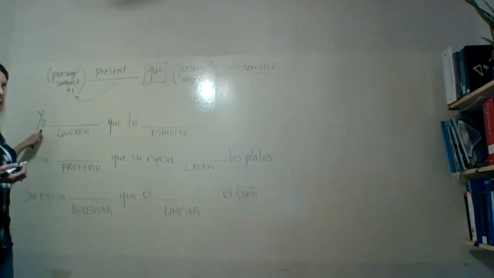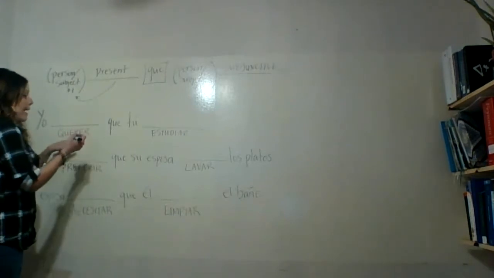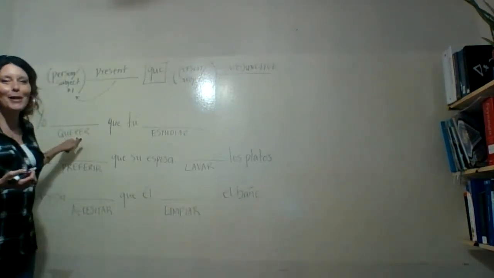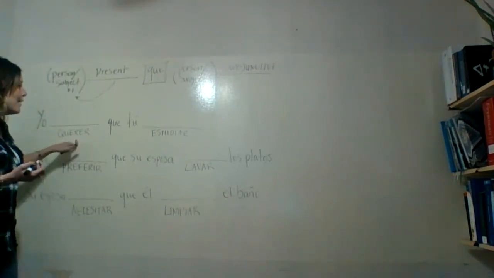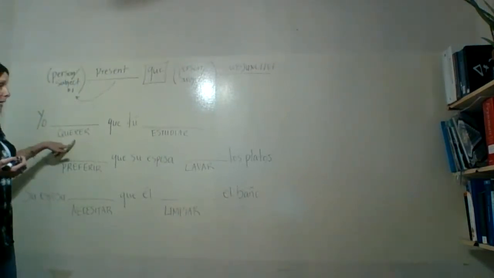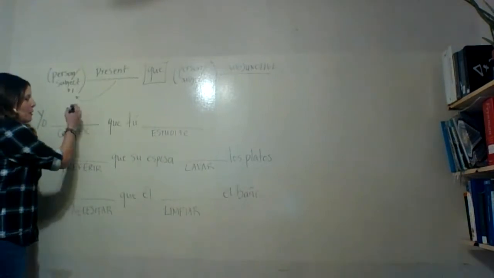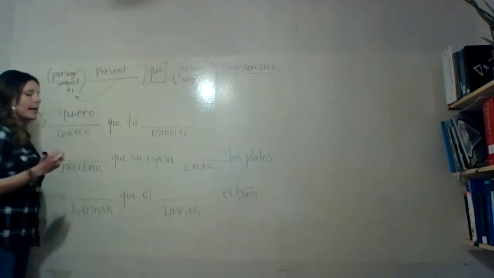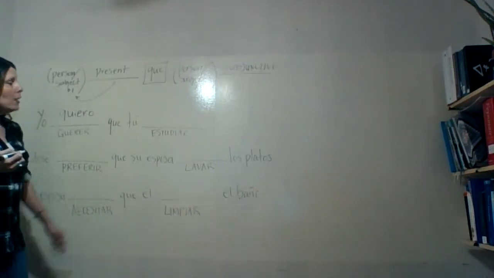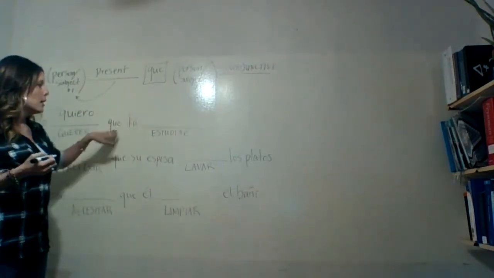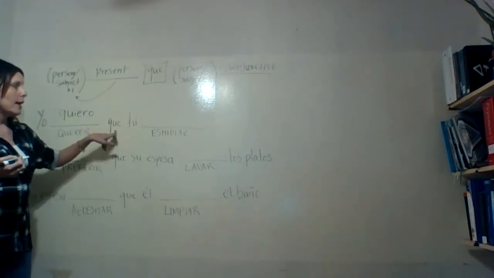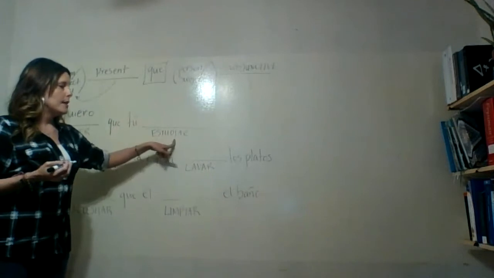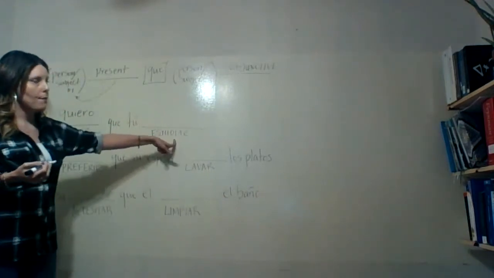So let's do that first. Querer, again, present tense. I hope you remember the present tense from like Spanish 1 curriculum, but present tense, querer, conjugated based off yo. We should all remember that it's yo quiero. Then we follow our structure up here and look down at our sentence, and we see that we have que, and then we have our person or subject number two, and then our verb that's going to be in the subjunctive in this example.